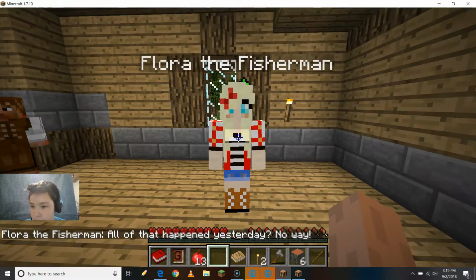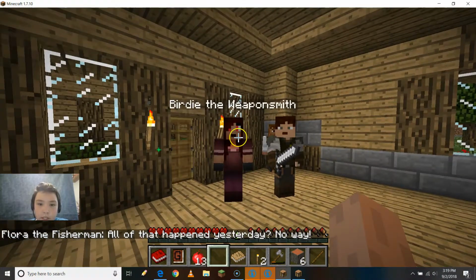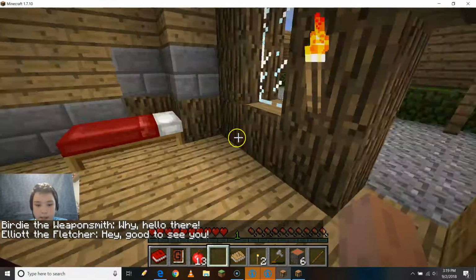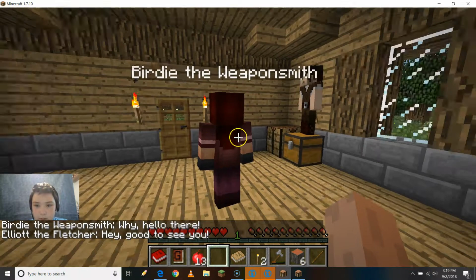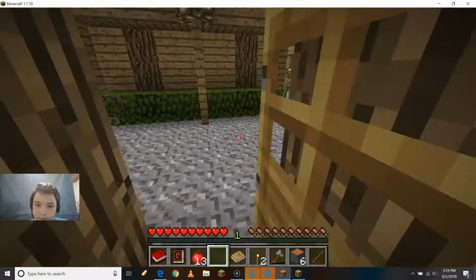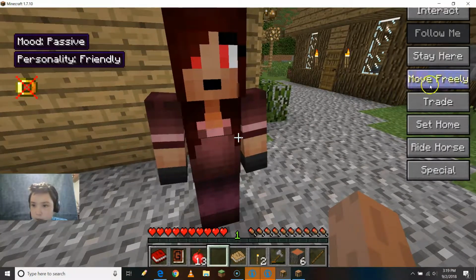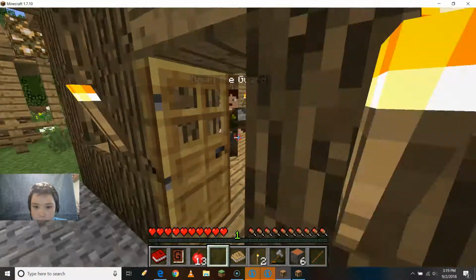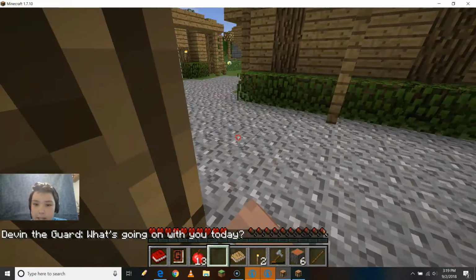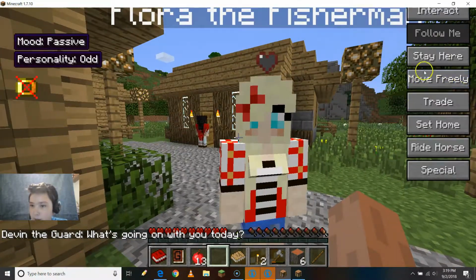Let's tell you a story. Yes, all of that happened. You need... Oh, what do you... Okay, you need to get out. Get out. You get out. All of you just need to stay out of my house. Follow me. Follow me. Where are you? Okay. Move freely. All of you need to get out of my house. It's not a party. It's not party night. We might have a party night where we talk about stuff, but no. Alright, move freely.